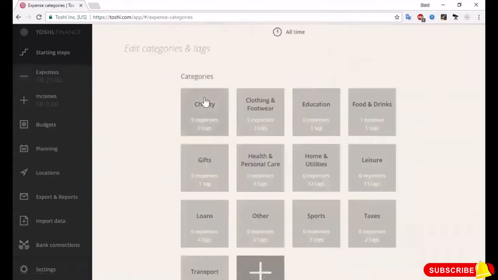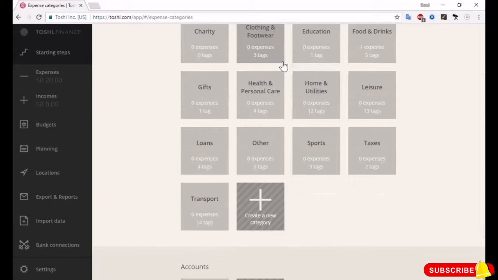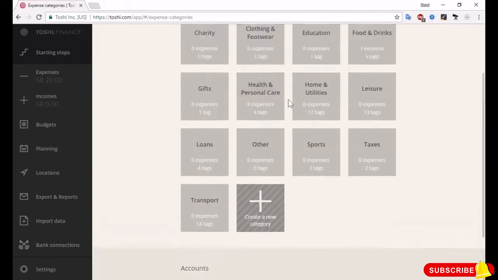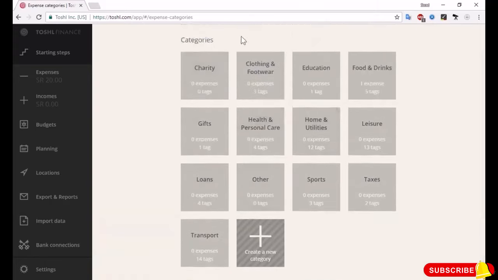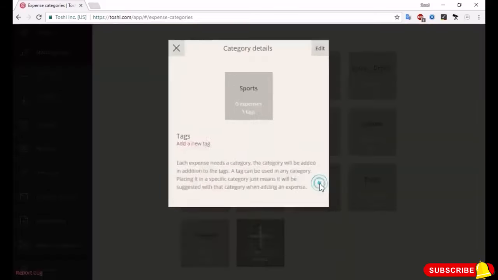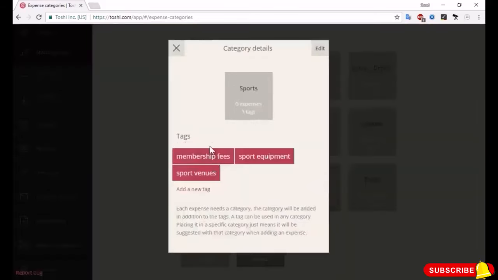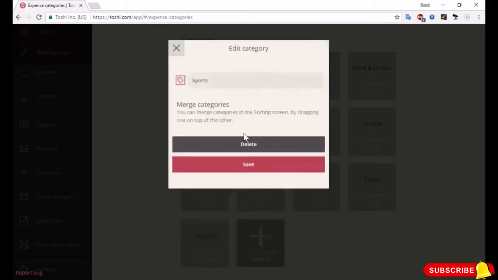Click on edit categories. You can see here the default categories that Toshel provides for the new accounts. These categories you can change, you can delete, or you can add to. Let's go to sports. If you don't have any sports category, you can just click on edit, then delete.